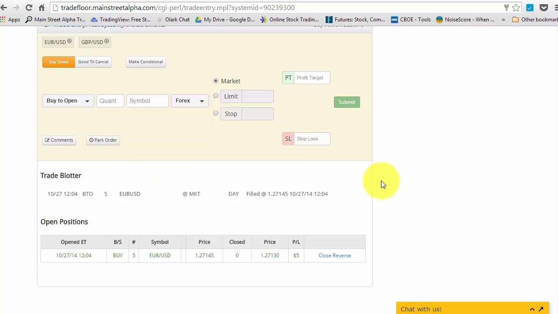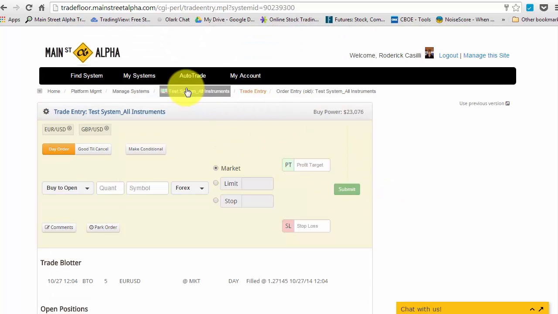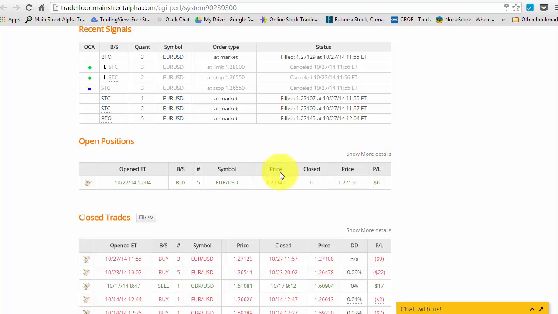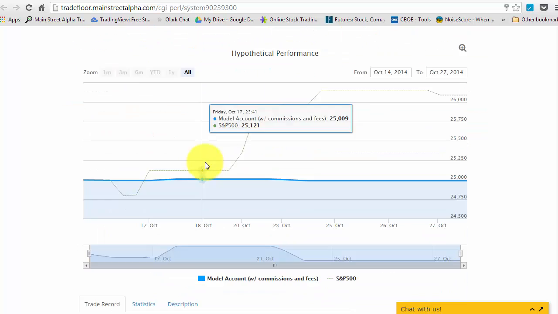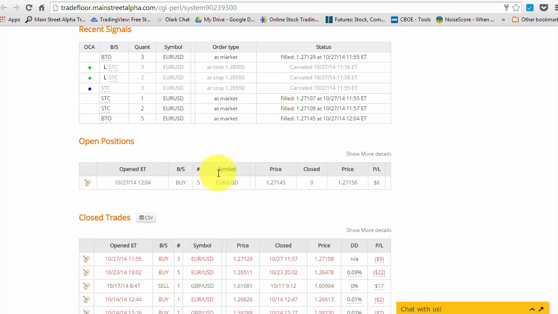Now, one of the things that I like to do, by the way, I'm doing this in Chrome, but it should be the same in all of the browsers, is once I have an order on and there's an order pending, I like to come up here and go back to the original model portfolio page. Okay, this is back to the model portfolio page, and I want to make sure that I see it there under open positions as well. So 99.9% of the time, or almost 100, the website will always match up there, but it's good to also just go and make sure it's in your open positions here in the test system instruments. This is of course the same if you're using MetaTrader or TradeStation or NinjaTrader, especially even more so. You want to come back anytime you have placed an order on your platform.